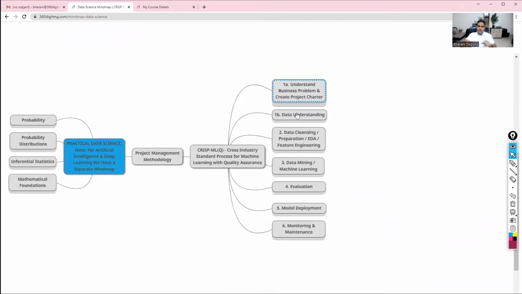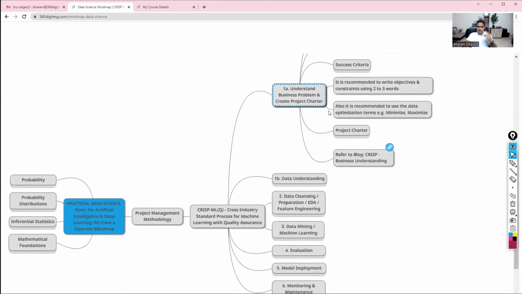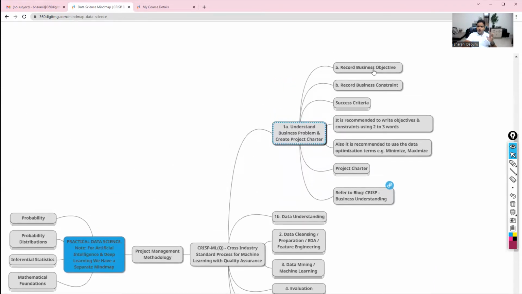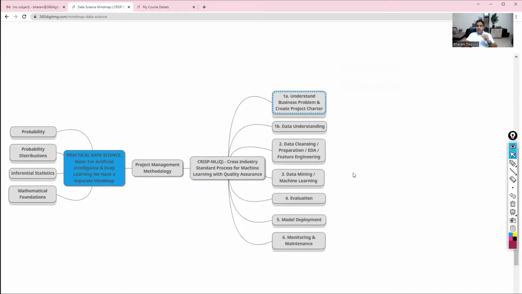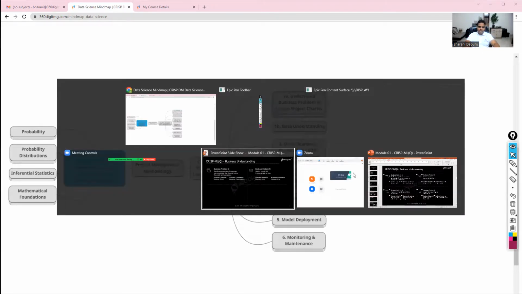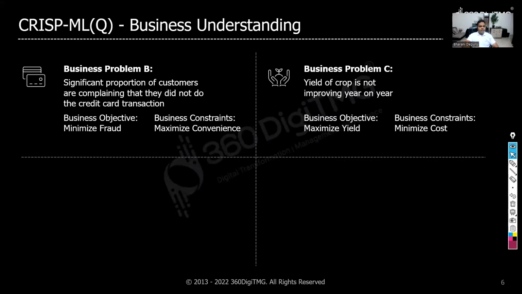So let's complete a few of the other business problems, understanding objectives and constraints, then we would certainly come back to this. And very, very frequently, I am going to refer to the mind map because it kind of gives you that visual feel and it would be making your life easier in terms of remembering the things as opposed to running through the slides, PowerPoint presentations. Yeah. Okay. Back to our discussion here.